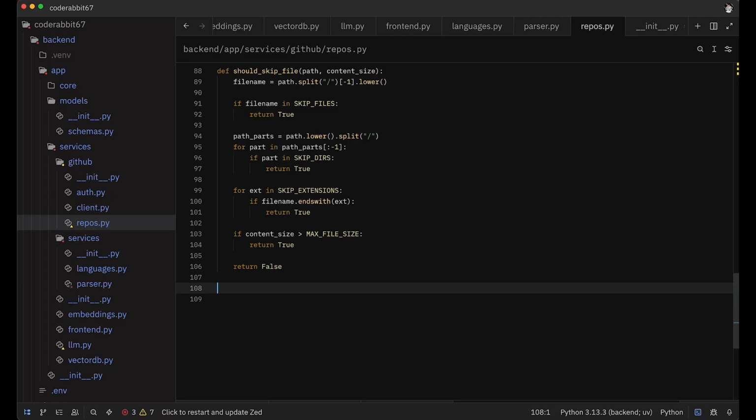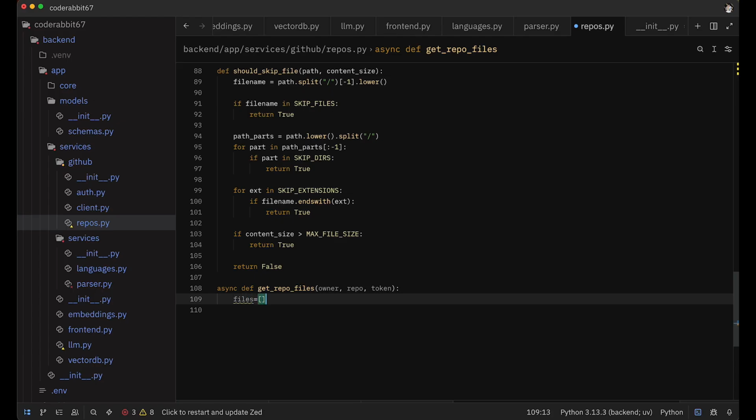And yeah, let's get the repo files now. Get repo files, and we're gonna get the owner, repo, and the token as props. The files is gonna be an empty list in the start, and let's define the headers now itself.